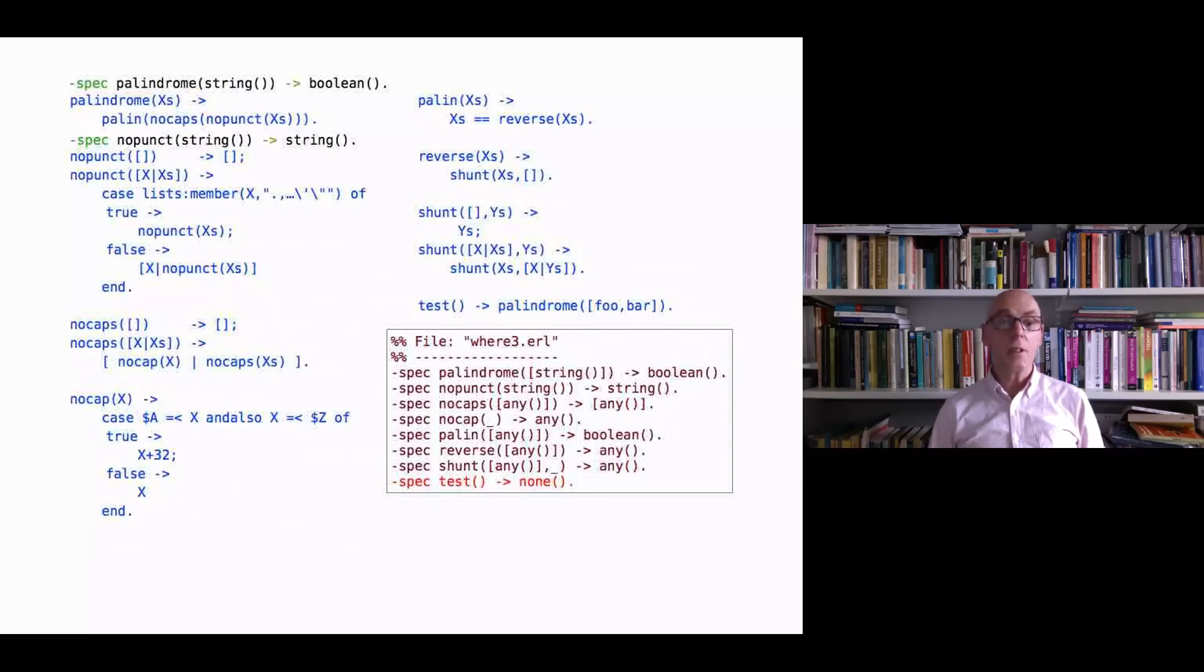You'll see that this gets the type - test has type none. That's because we would hope it would have a result boolean, but that's because it's inconsistent. It can only be okay if we apply it to if the function never terminates. But in fact it's saying, if you like, type error there.